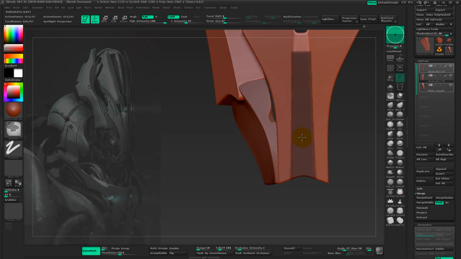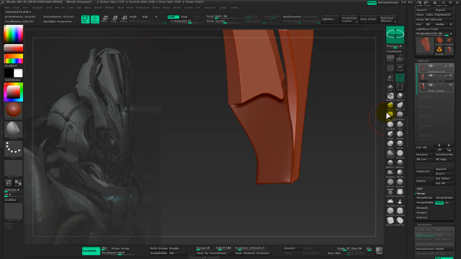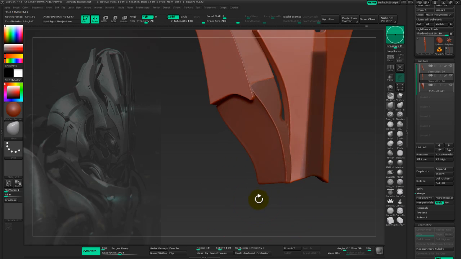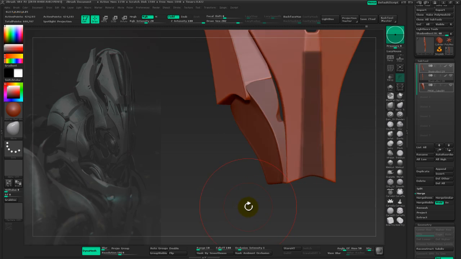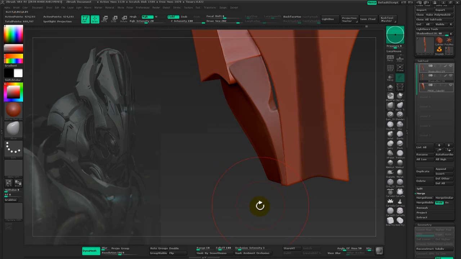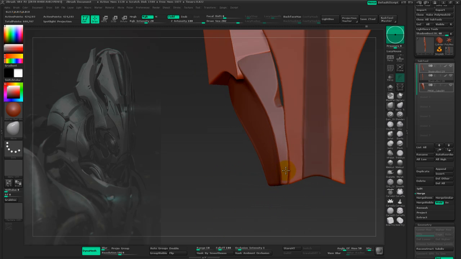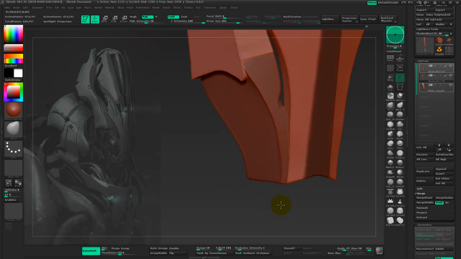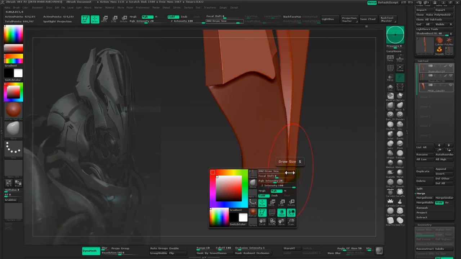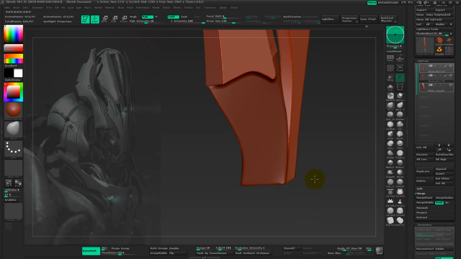So what I wanted to do here is try to define that corner a little bit more. It goes quite thin at the end.